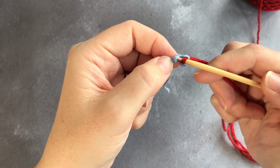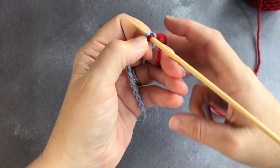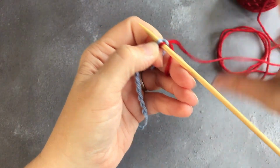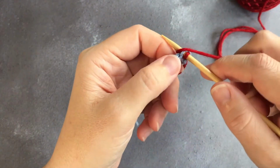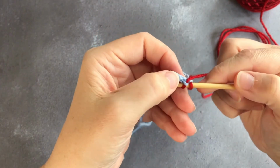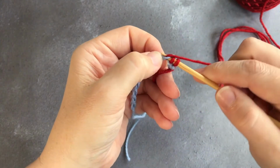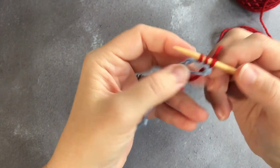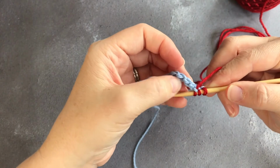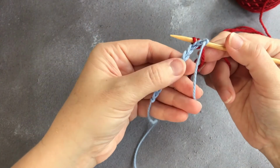Go into the next bump, wrap your yarn around knitwise, bring it back through, and that's your second stitch. This is very similar to picking up and knitting stitches along an edge. Continue working a stitch into each of the bumps along the back of the crochet chain until you have the number of stitches that you need.